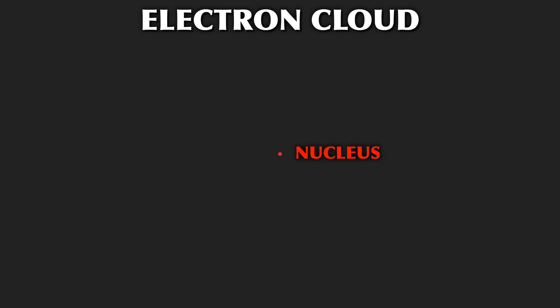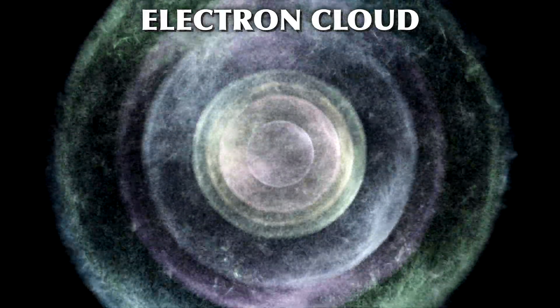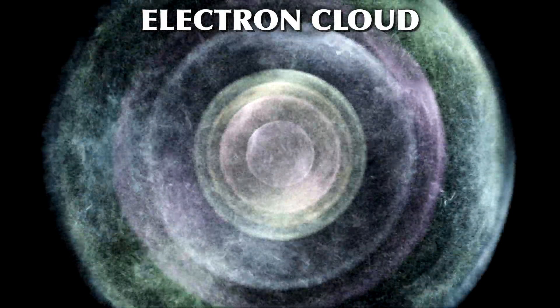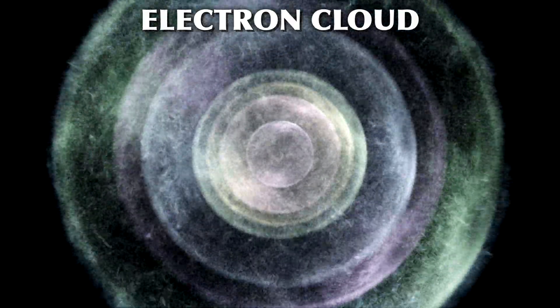To elaborate on this and to specify what the electron cloud picture means, let's look at this toy model of an atom. The nucleus is in the middle — here it basically just acts as a fixed point of reference. Whenever you would measure the electron, you would find it in a seemingly random location. It would make no sense to speak about orbiting electrons or electrons following a trajectory. If you repeat this measurement many times and combine them all into a single picture, you get the orbitals — the electron cloud. It's not really a cloud because there is only ever a small number of actual electrons, but if you could measure these electrons several times and combine those measurements, you'd get some kind of probability cloud. This is our best current picture of what an atom looks like.